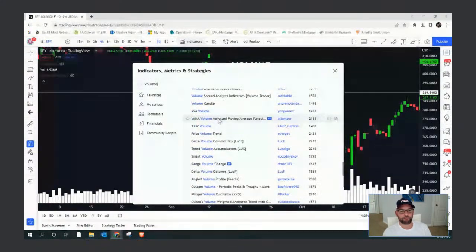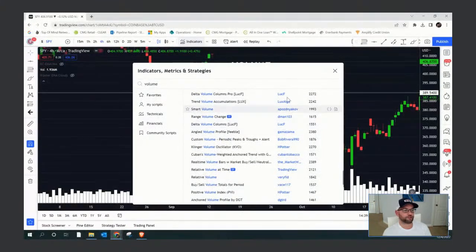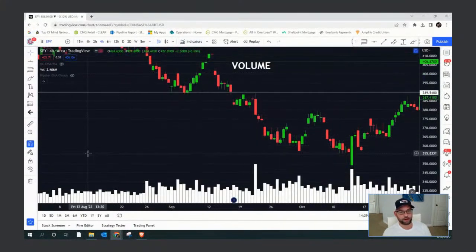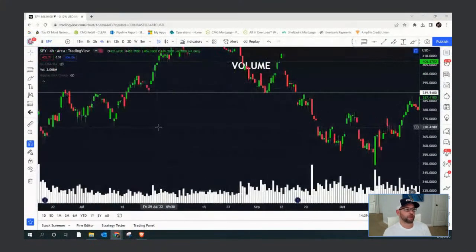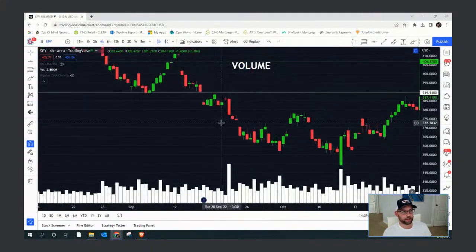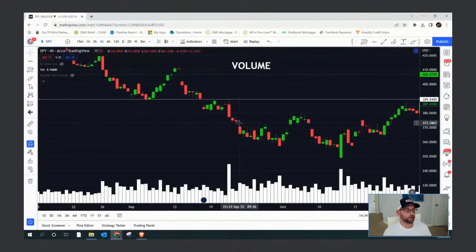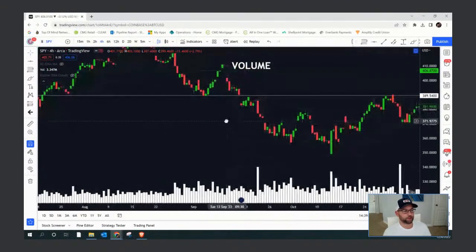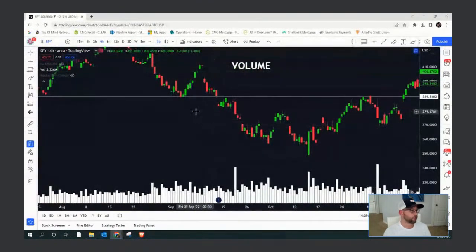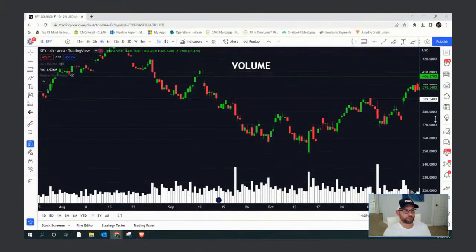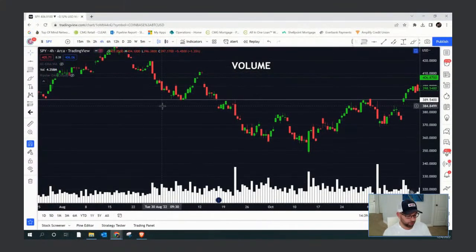You could spend a ton of time going through these. You don't need all that. You can keep it simple, and it's best to keep it simple. You only need a couple indicators. You can really trade with no indicators, really just volume and trend lines, and make it work. So we'll get into this next episode on moving averages. That's another very powerful indicator.